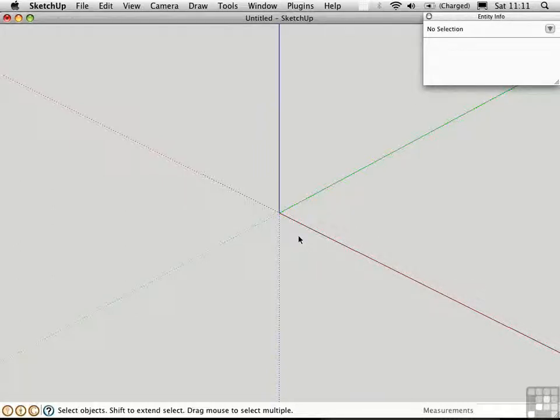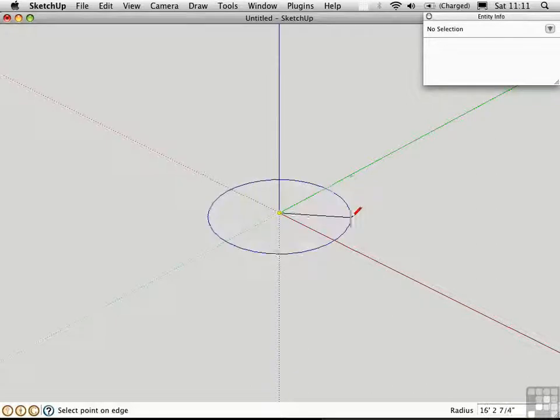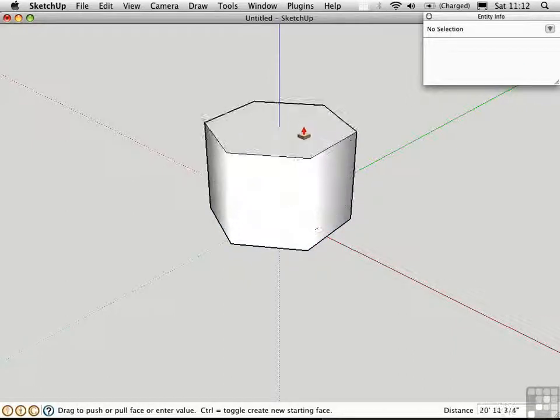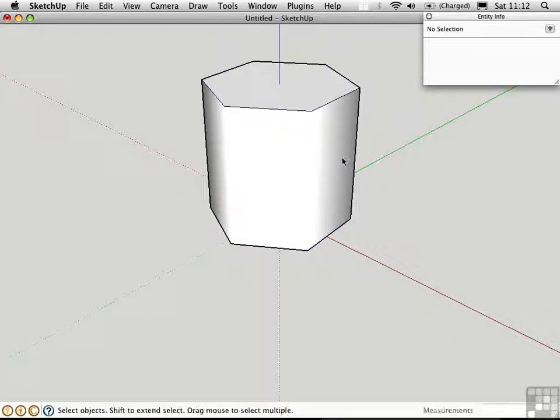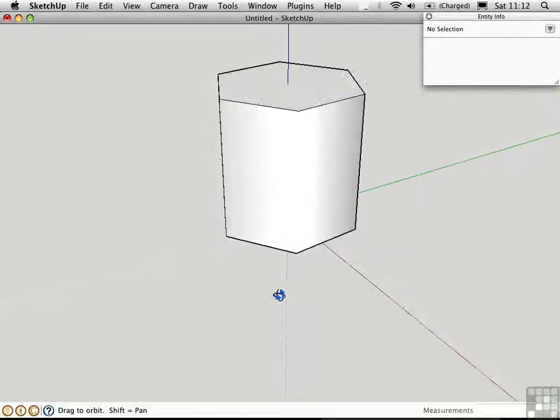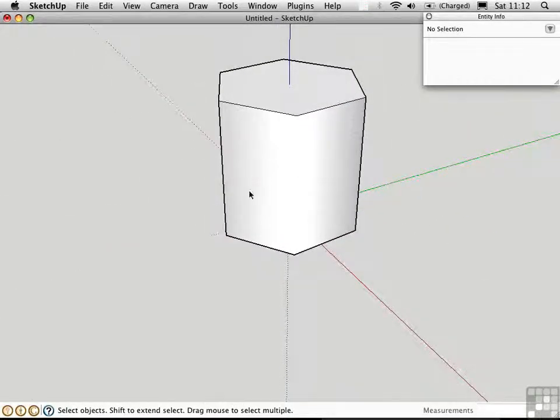Let's take a circle, for example, and give it 6 segments. So it's actually a hexagon. I'll push-pull this up, and you'll see that the edges appear smoothed. We don't see a sharp division there, even though it's actually a hexagon.